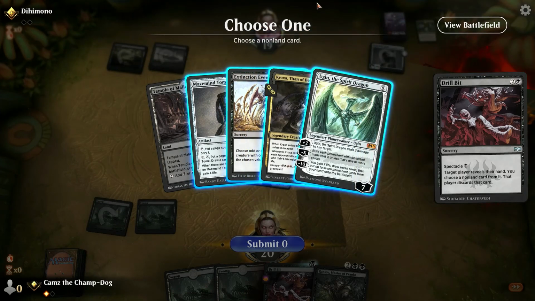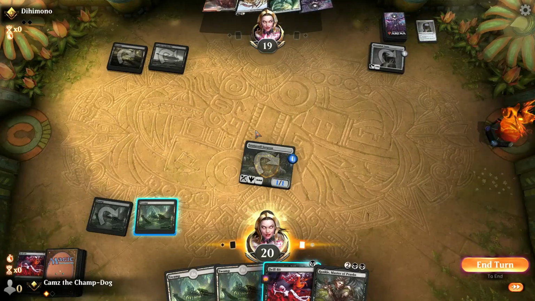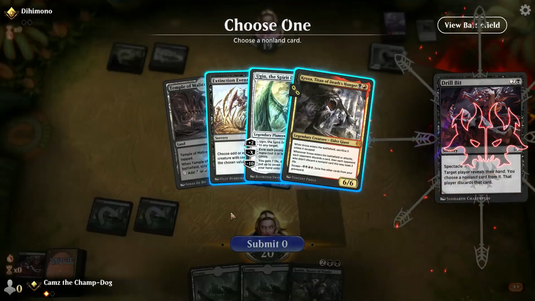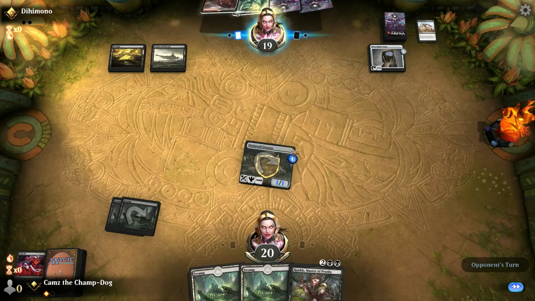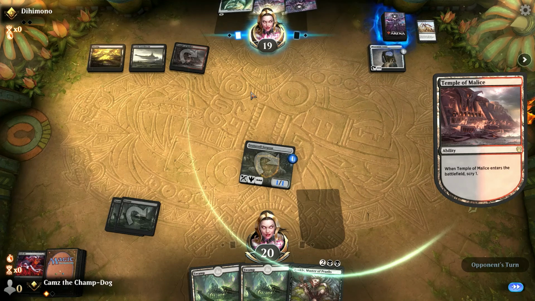Crux is not a big deal. Ujin will be a big deal. Maze Mine Tome is annoying. I think what I do here is take the Maze Mine Tome to stop them getting more scries. Take the Extinction Event to stop them dealing with our board. They play Croxer, we discard a Swamp, take the 3, who cares? They can't play Croxer this turn anyway.